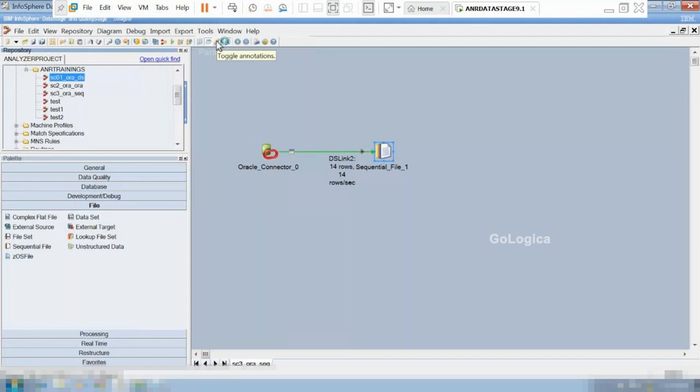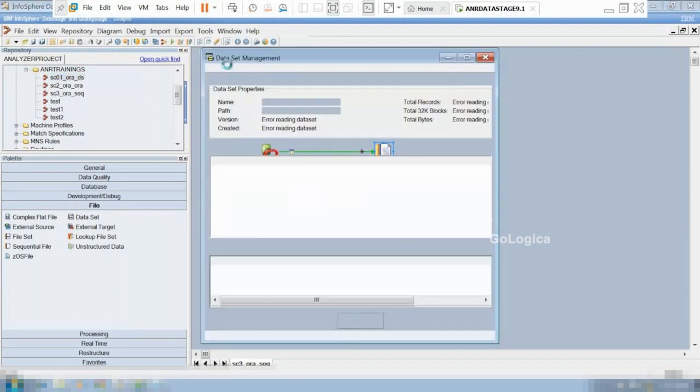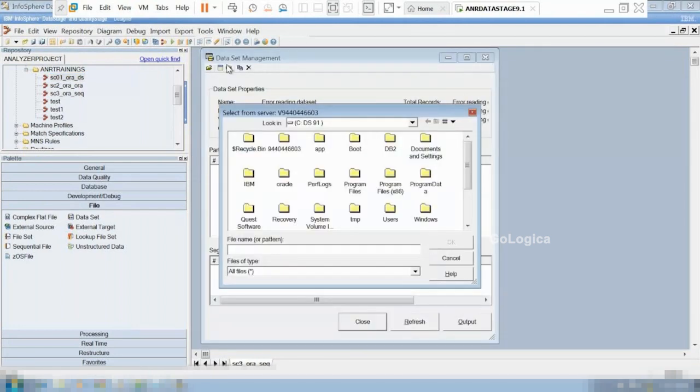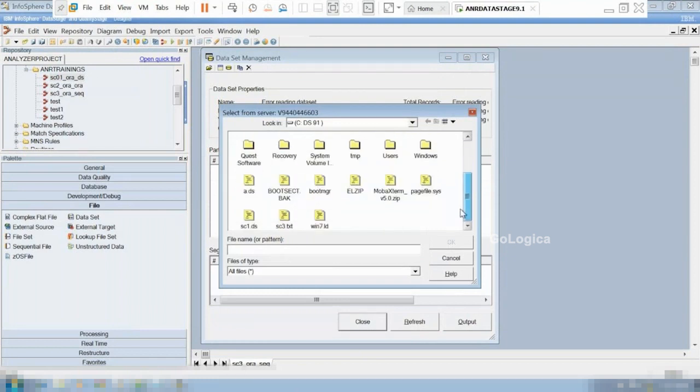Click Browse, the pop-up will come. Browse and select the file. Just scroll down, you can find sc1.ds. Click on OK.